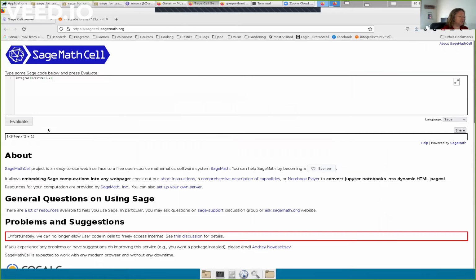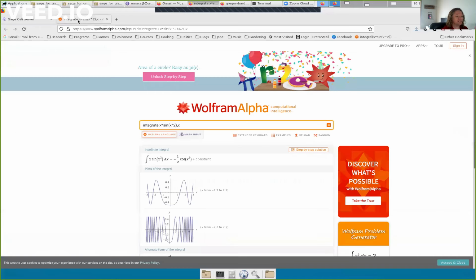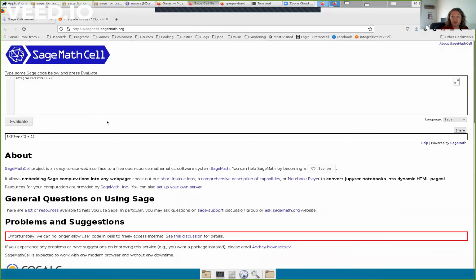That's basically because of some details in the Python language. It's hard to specify things that are unknown, apparently. I don't know enough about Python to say why that's the reason, but it is true. So we have to be careful with Sage that there actually is a constant at the end of all of our indefinite integrals. Sorry, we want to do definite integrals in a moment. But first, let's make sure we can do parameters.